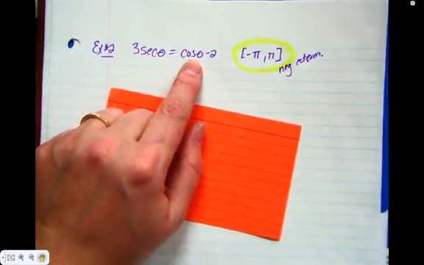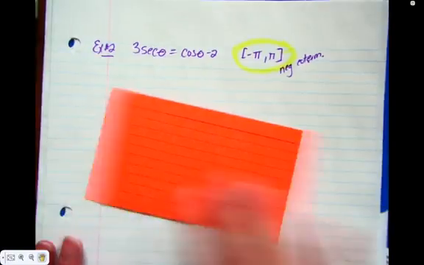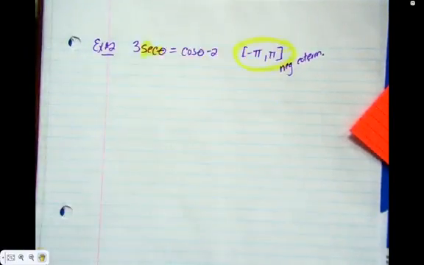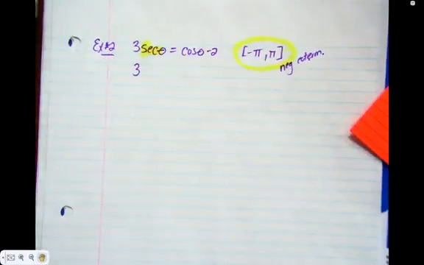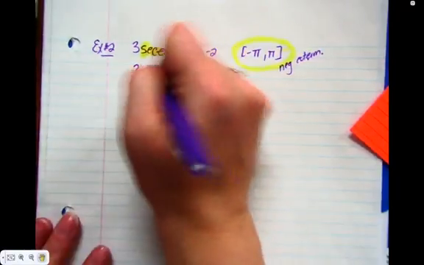But when you think back to the unit circle, what have we memorized easier, cos or secant? Cos. So I like to try to get cos or sine in here just to make it easier for me. So because I want to do that, I want to take the secant out. Again, this is one way. It's not the only way. I could choose to take the cos out. I just don't want to deal with secant later on. I want to get rid of him now. So I'm going to keep the 3. I'm just pushing him off to the side, and I'm putting some brackets here. I'm going to take secant out, and I'm going to put 1 over cos theta in.